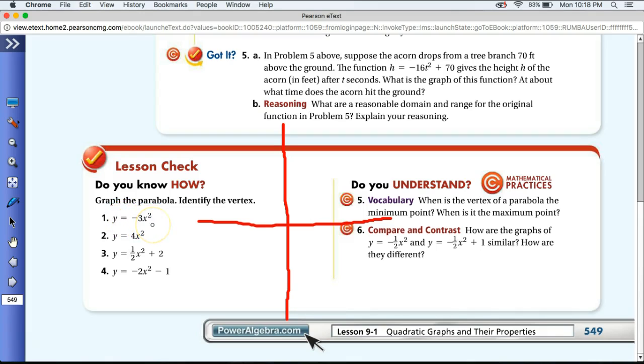Okay, so let's think about it. A couple of basics. First of all, negative sign means what? It's going to be upside down. So is there a plus or a minus c here? No, there isn't. What does that tell you? It is going to be right at the origin. So if the negative tells me that it's upside down, and there's no plus or minus c, meaning it's at the origin, that means the maximum is going to be at the origin, right there. Okay, so we're going to do this guy in blue.